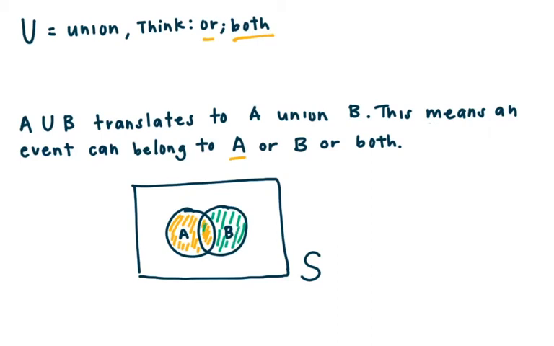And this little section right here is also part of B, which is why I'm going to shade little parts of it in. So if we look, we have now satisfied the conditions of a union, which states that it can belong to A, which is shown in yellow, or B, which is shown in green, or both, which is designated in this region by yellow and green. And again, this little Venn diagram is in a rectangle, and the rectangle represents the sample space, which is denoted by this capital S.